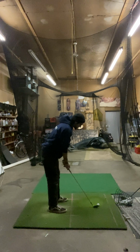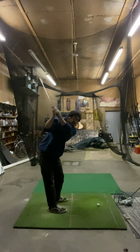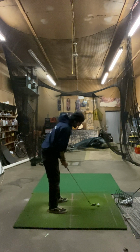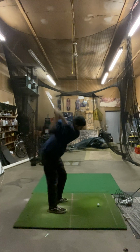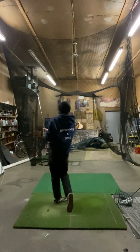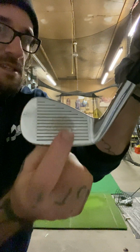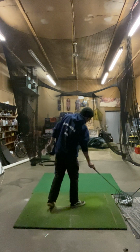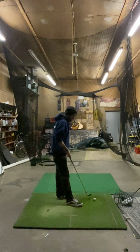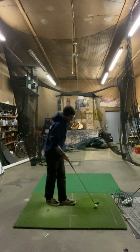And again, I've said this a million times, effortless power is key. You just let the club fall, throw your body into it. So easy. I mean, of course, it takes a long time to develop good hand-eye coordination, because hand-eye coordination will outplay swing mechanics any day.